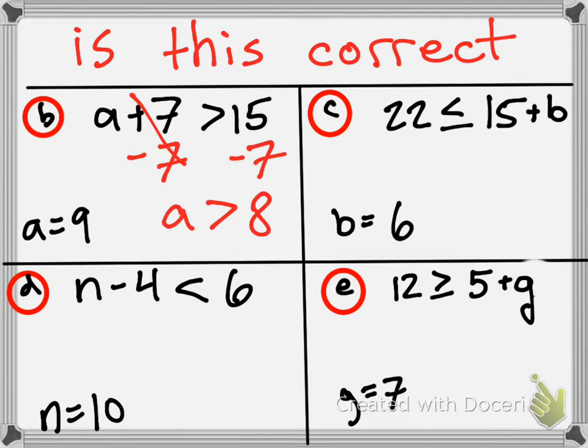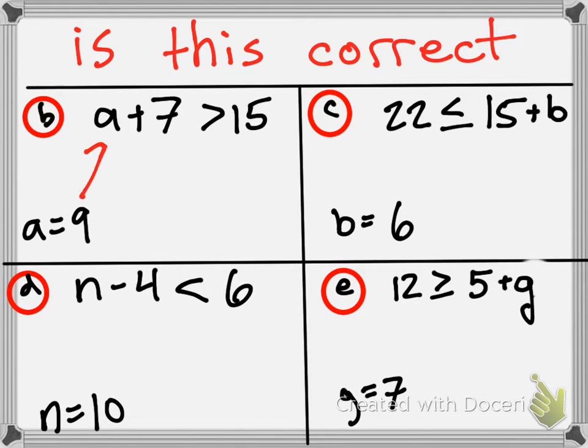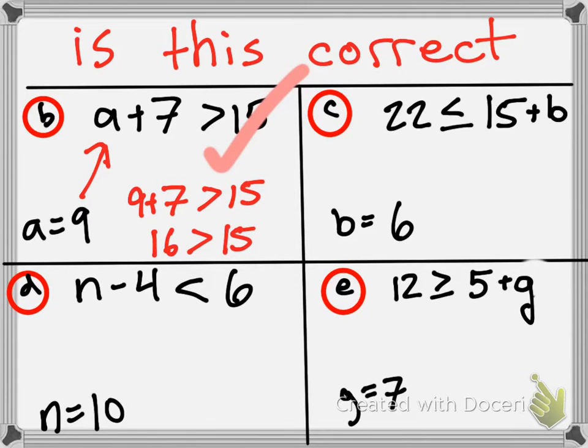So Elsie pointed out the other way we would do this. She brought up that we would do our plug and play method. We just plug that in. We get 9 plus 7 greater than 15. 9 plus 7 is 16 greater than 15. So this one is a true sentence. Now, Rocco, what about the next one? Exactly. So Rocco plugged this in. He plugged in the 6. 15 plus 6, we get 21. It's greater than or equal to 22. That is not accurate. No. Hannah, D.